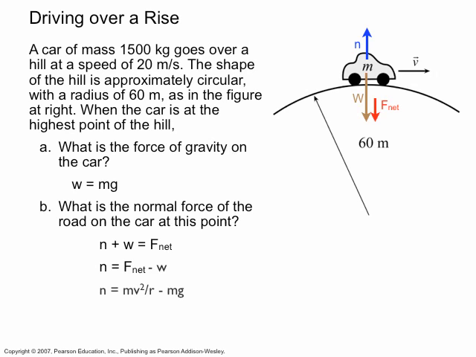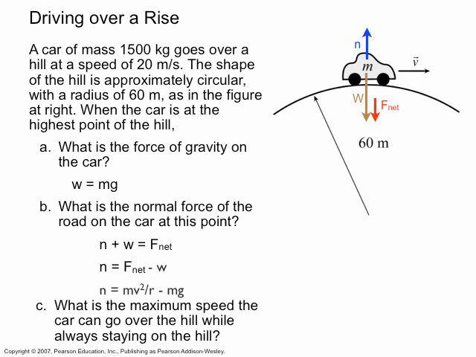How big can that net force be? The net force can only be as big as the weight. The normal force only decreases the net force. As the normal force decreases, the net force increases. And the maximum the net force can be is when there is no normal force. The net force becomes the weight.